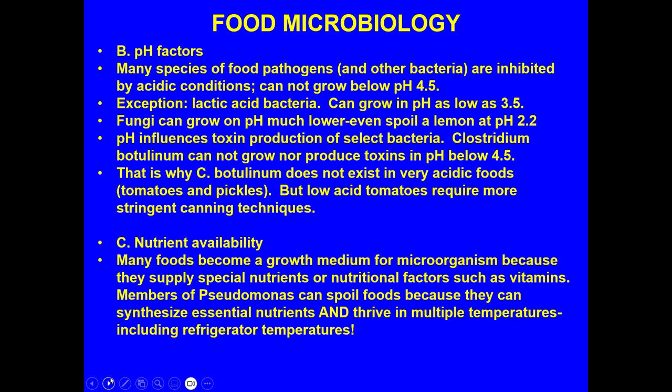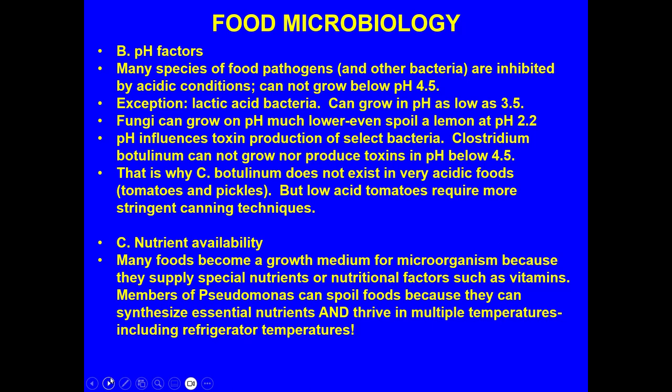The problem today is that we have some tomatoes that have been bred to be lower acid, and therefore they're going to require more stringent canning technique if you're doing things like making your tomatoes into salsa or sauce or anything else. There are ways to get around that. If you've had any canning experience, you would just take a small amount of lemon juice, pour it in. No, you don't really taste the lemon juice as much. But what it does is it drops the pH sufficiently so it would inhibit any bacteria from growing.